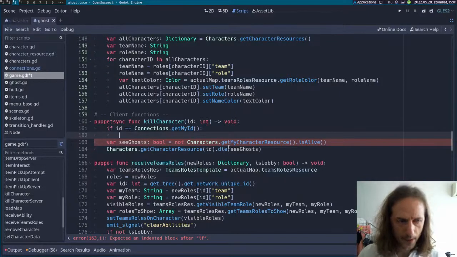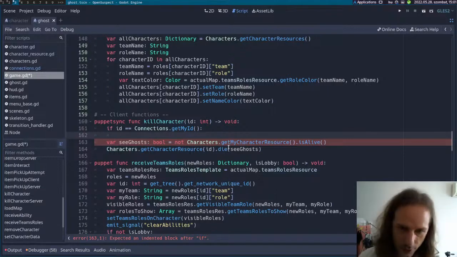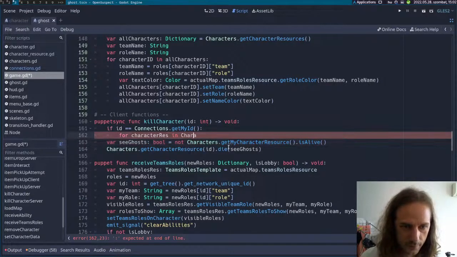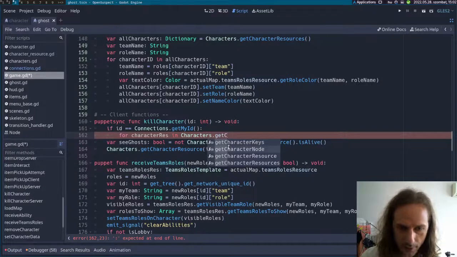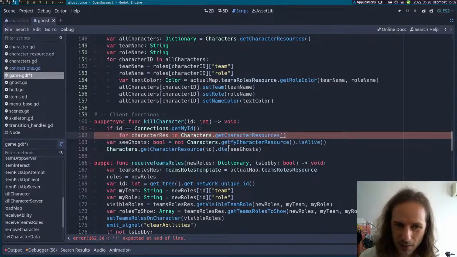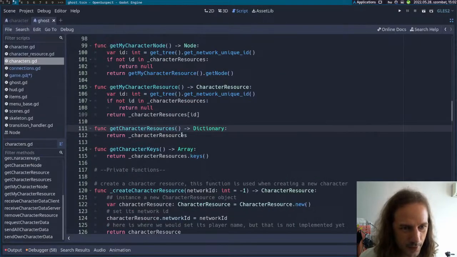So in connections, we'll need to go through all the characters who are dead. In characters, get character resources. What is this? No, it returns a dictionary.